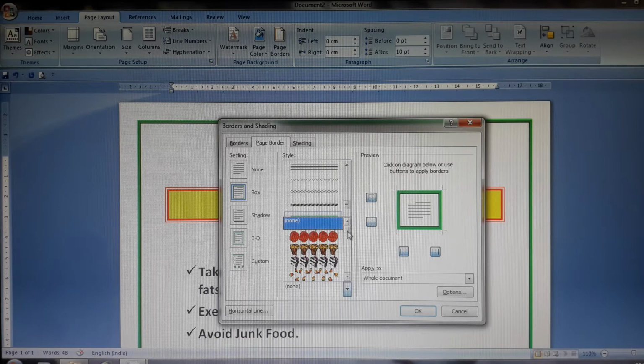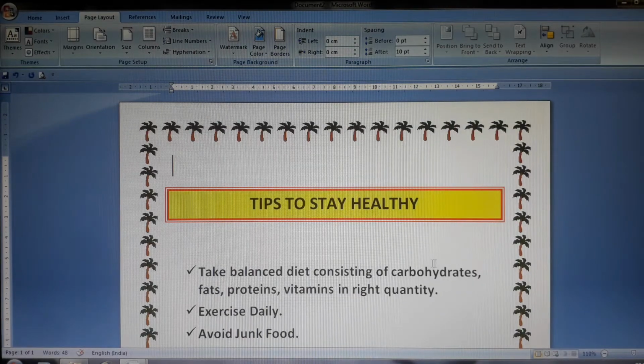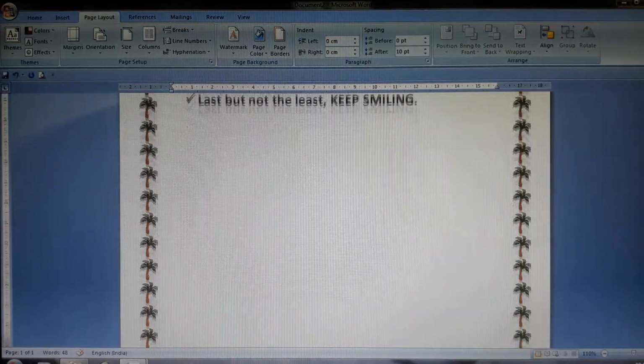So you will see a list of symbols or the pictures from the drop down list. So you can select any one. Suppose say let me select a tree. Now you can see in the preview box that the tree has appeared here around the border. Click on OK. Now you can see the tree has been given instead of line border.